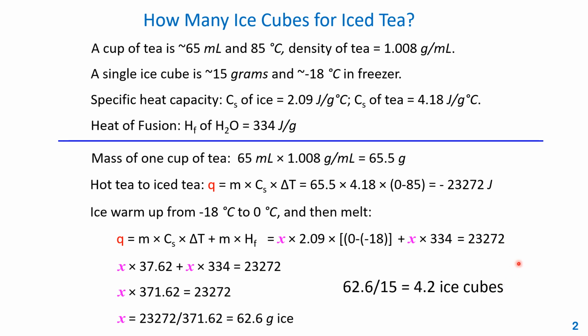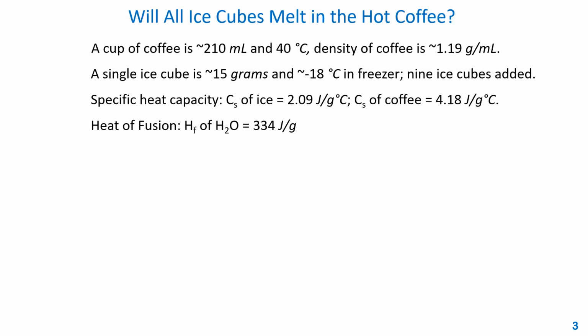This is an everyday life issue, right? So now we have some idea. Now we have another type of thermochemistry question: if you have a hot coffee and you put some ice into the hot coffee, you can calculate how much ice will be left floating. If you add too much, then you probably don't need that much ice, so the ice will be left over and floating. Of course, if you don't have enough ice, it will all melt. So we have this question here.